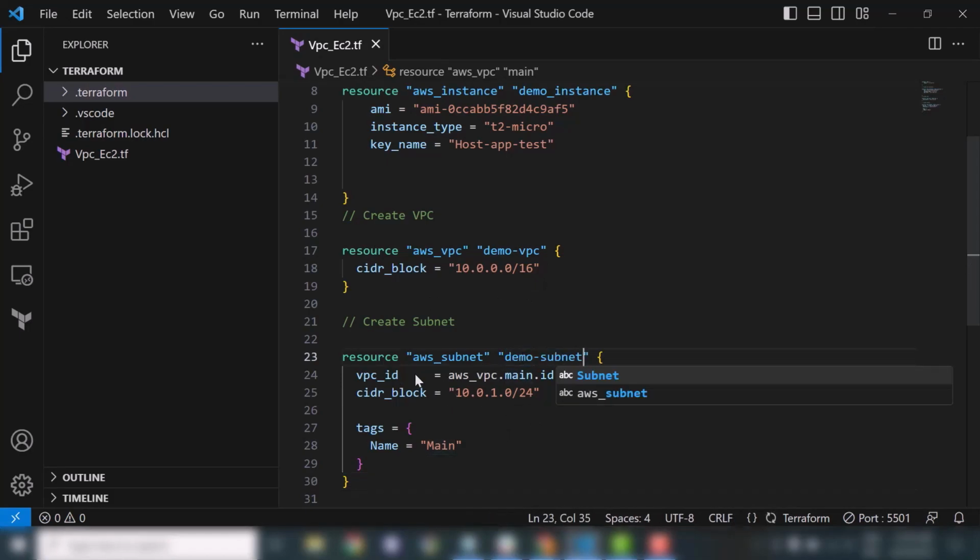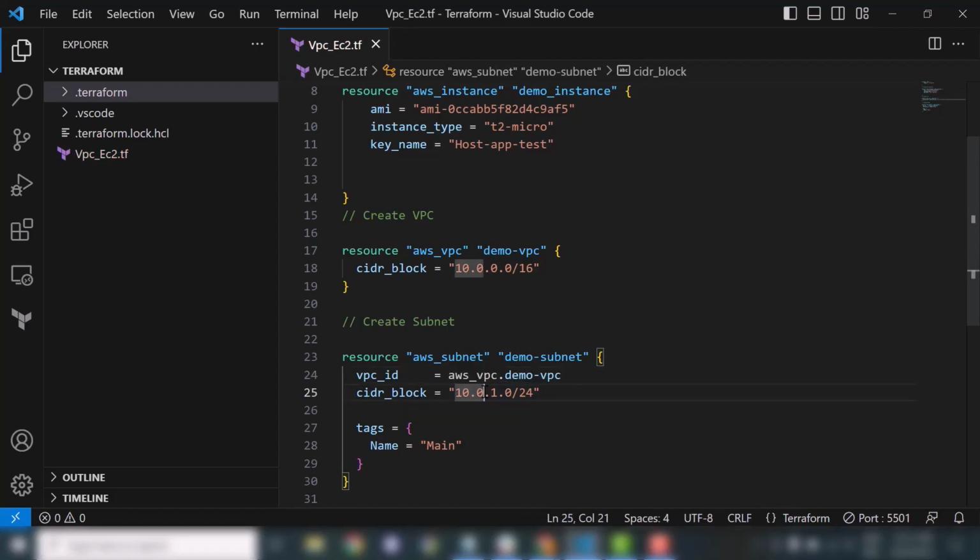In the VPC ID we will grab this VPC ID, the resource type and name, copy it and paste here, remove those inverted commas, and add a dot. In this CIDR block we will use the 10 series, so I will remove this and add 10, and I will also change this name.